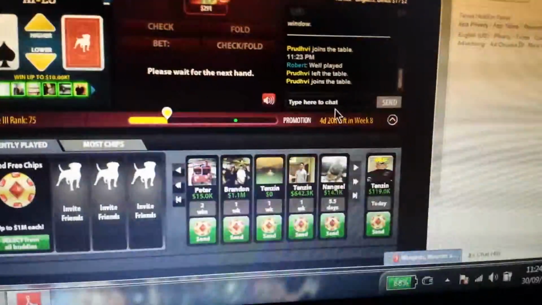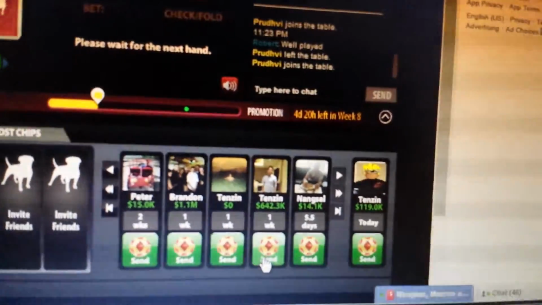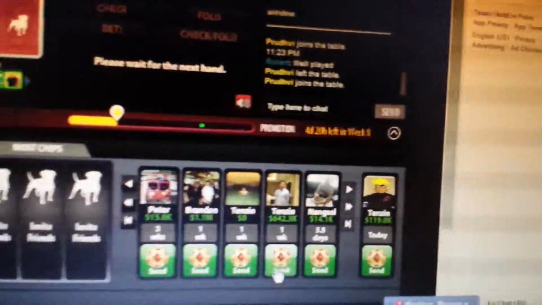And socially, you could also gift each other these items, as well as trade them. There's a lot of things like a chat room, as well as inviting people and sending them chips. You can see it says send chips, which encourages your friends to play with you as well.